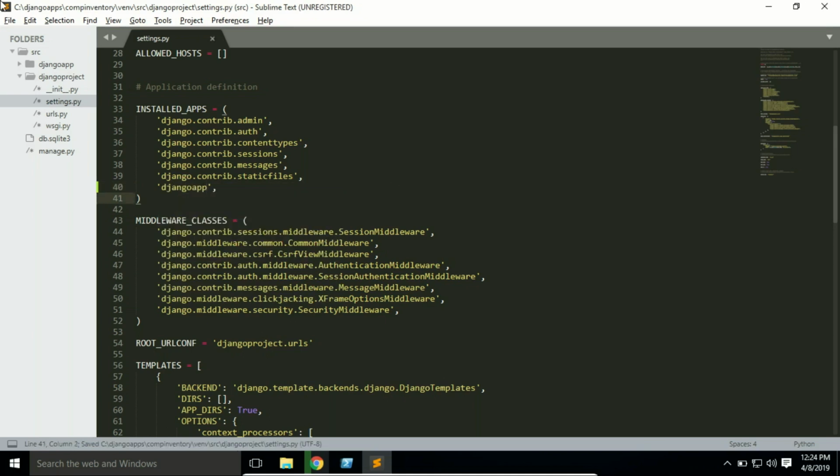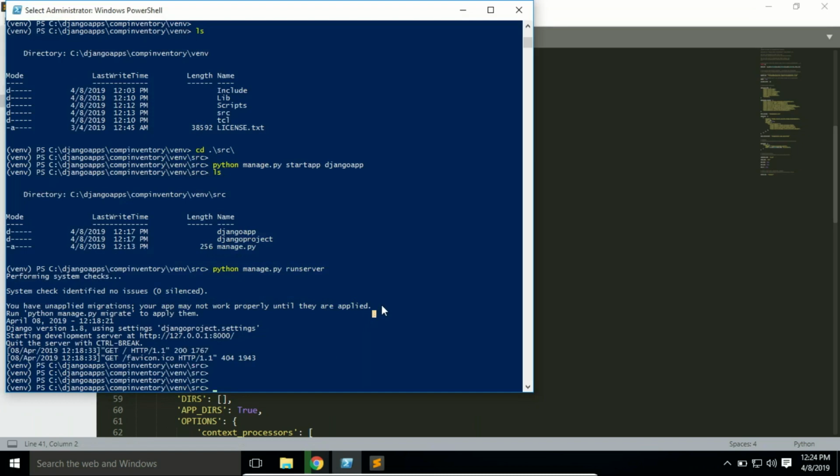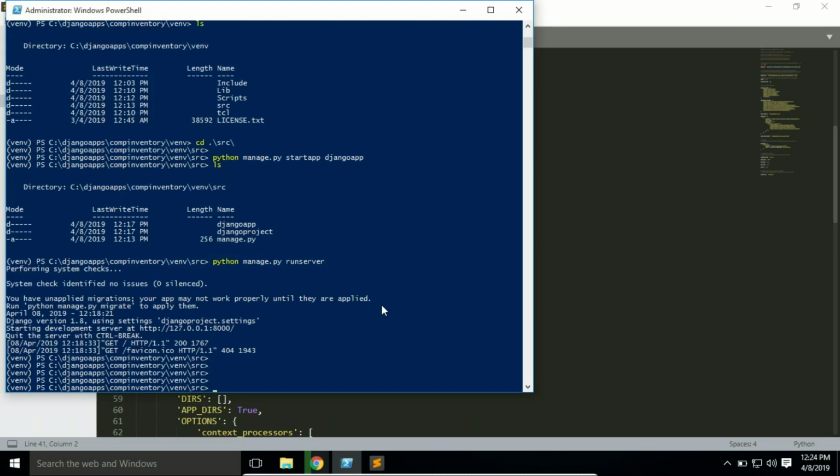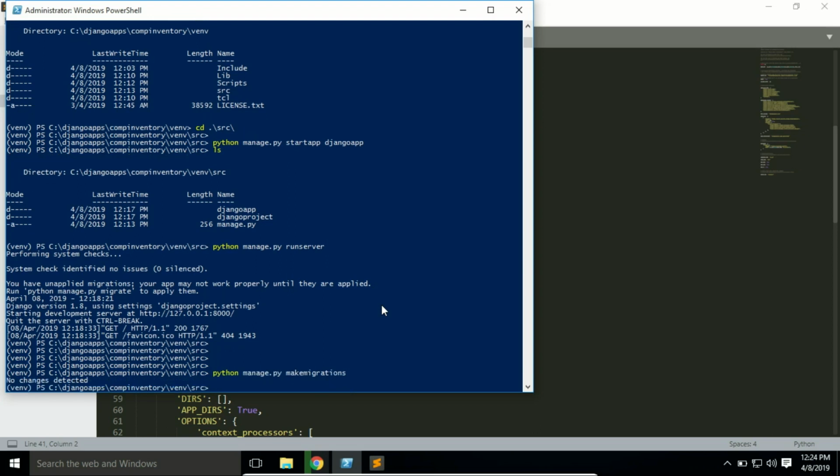So from here we can now go back to PowerShell and type python manage.py makemigrations, one word. Alright, and then we do again python manage.py migrate. So what this command will do is the make migration. Obviously it's not needed in this case, but migrate, what it does is it will look at the app that we created, or inside the app that came with Django.